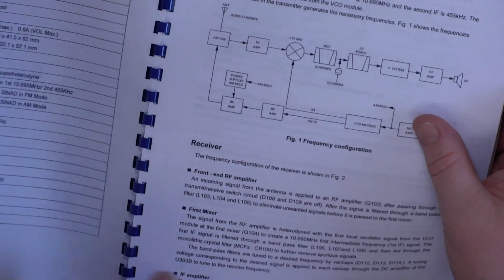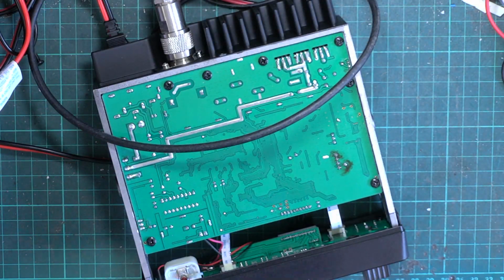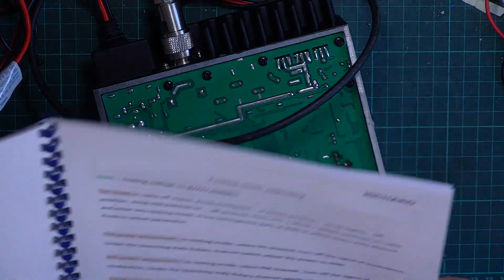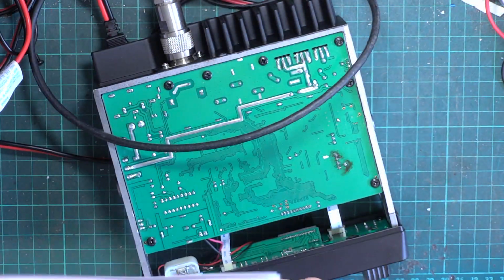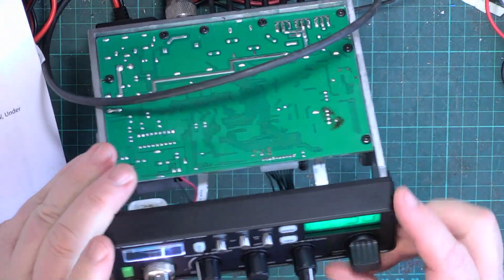I didn't ever want to buy anything like this, to be quite frank, but having bought it wholesale, it can't go back. So what do we do? We've got to get this into test mode.